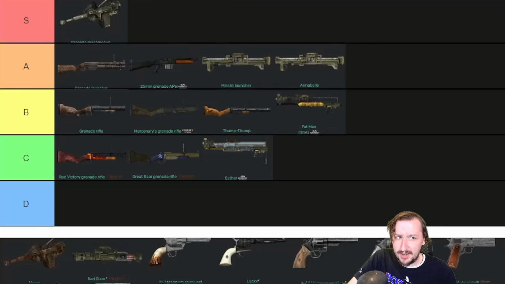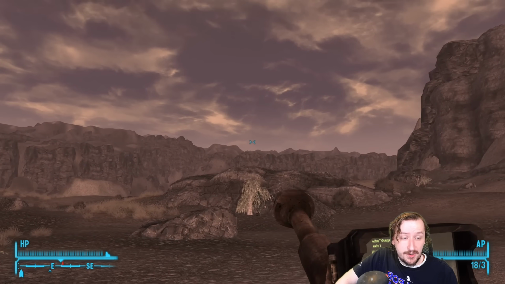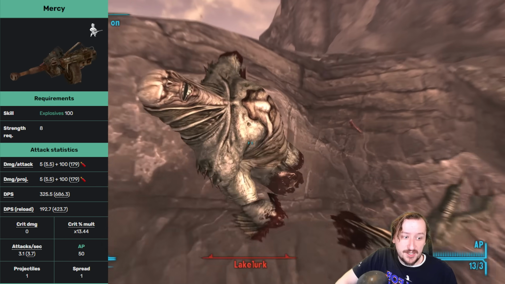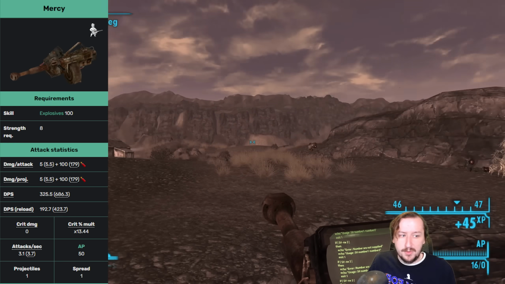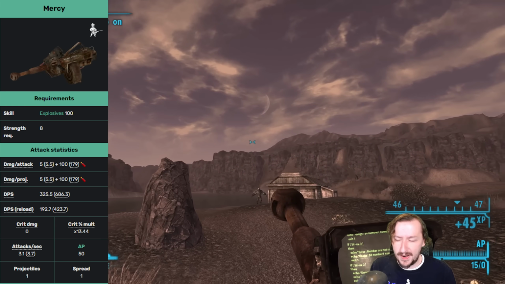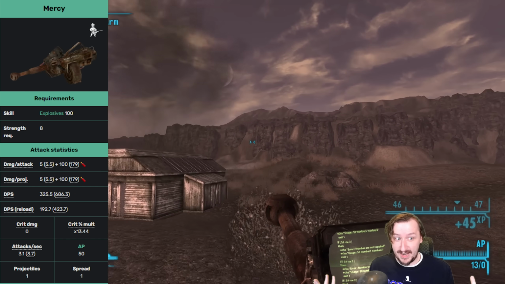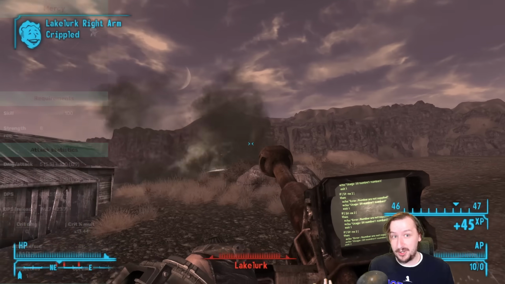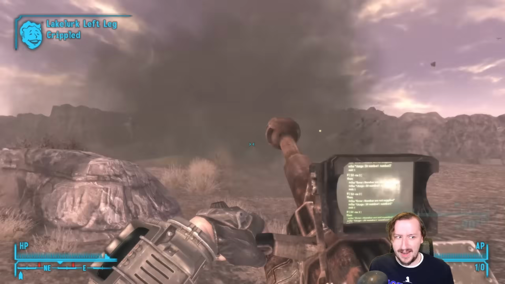I think it's a really good use of the 25mm grenade. Then we have the unique variant of it, which is called Mercy. Mercy shoots the 40mm grenade. It holds less shots overall, but it will do more damage per second because of the grenade that it's firing. This one, weirdly enough, has a 13 times crit modifier on it. It has no crit damage, but you can hit crits with it super reliably, which is very, very weird. I don't know why they chose to do that.